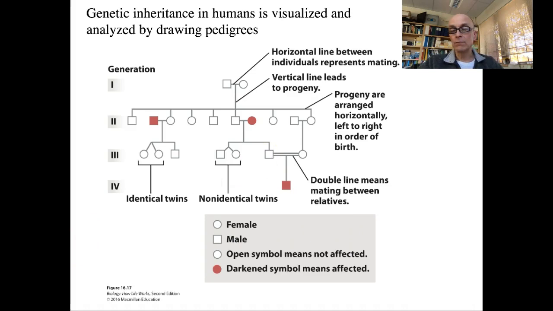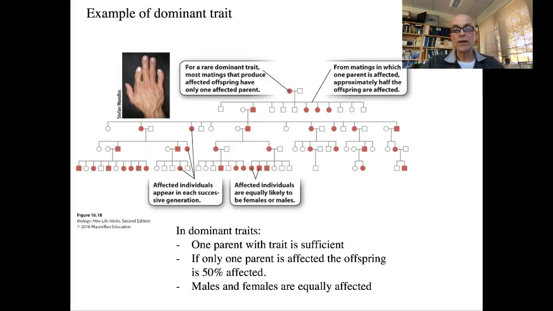And so you can draw a pedigree just by going through history, and you can ask people what they know, what they remember about a certain trait that their parents, their grandparents, their great-grandparents had. Or if you do this more recently, maybe there's medical information that you can use. So I want to show you two examples in humans that your book uses for looking at transmission of dominant and recessive traits in humans.